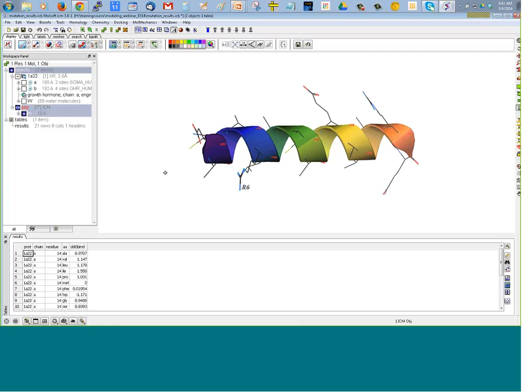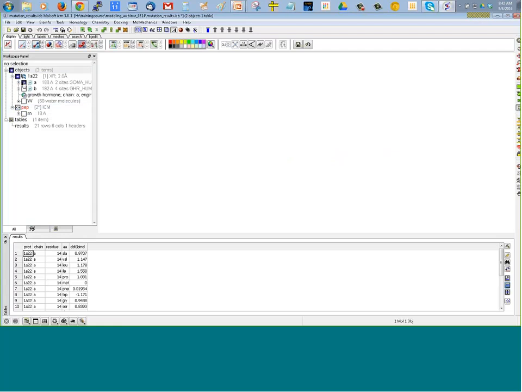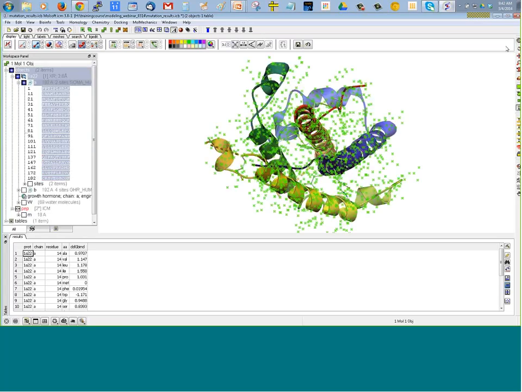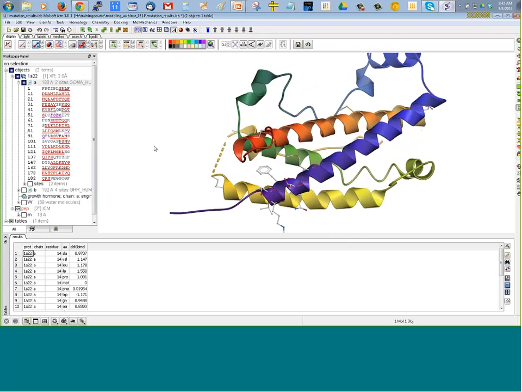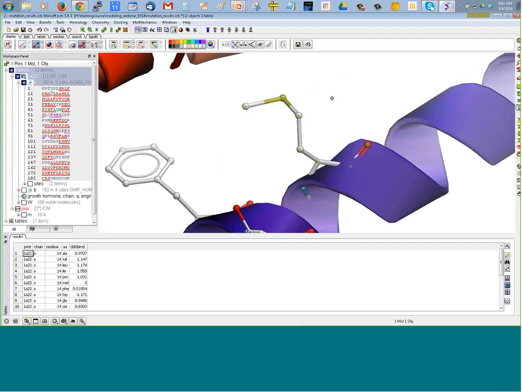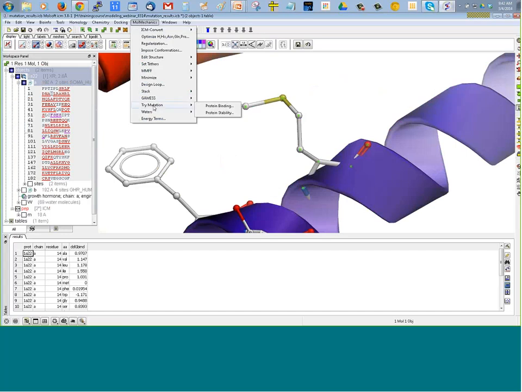Okay. To predict the effect of a mutation, you select the residue you wish to mutate, so it's methionine. Go to the mole mechanics menu, choose try mutation, and then you can select either prediction of protein binding upon mutation or protein stability.